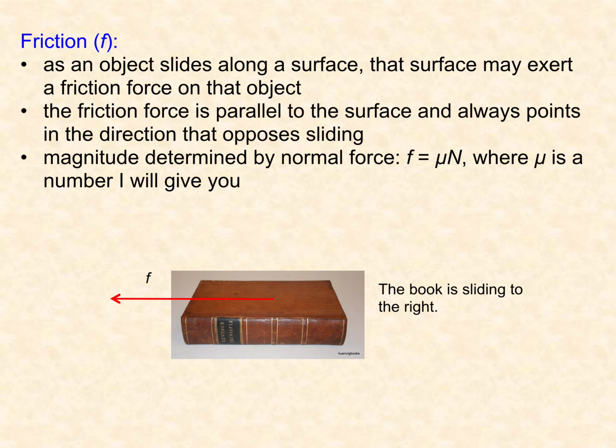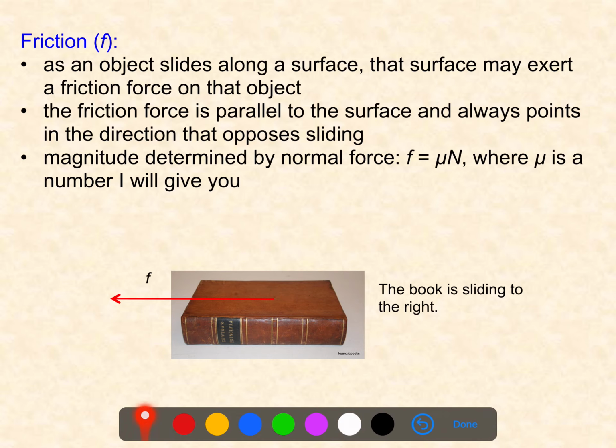So let's review a little bit of what we discussed before about friction, and let's take the simple case first. Let's suppose that we have an object sliding along a surface. Then the friction force will act parallel to the surface and point in the direction that opposes this motion. If the object is moving with a velocity to the right, then the friction force points to the left. And notice that acceleration is not required for this to occur. A constant velocity will also result in a friction force opposing that motion. It just requires that the object be in motion for this type of friction.